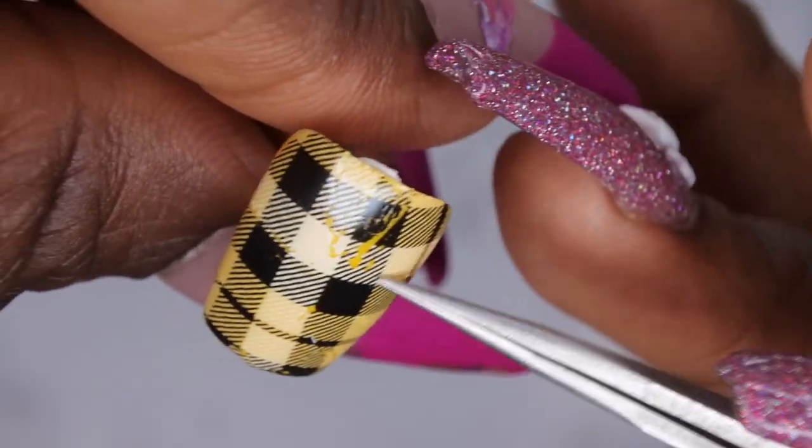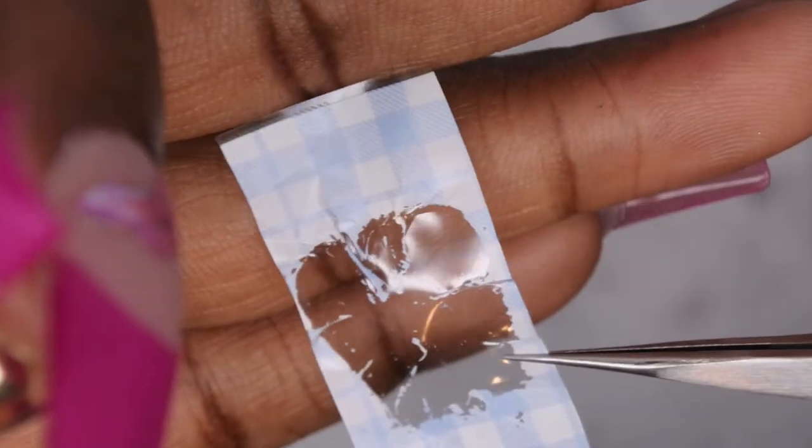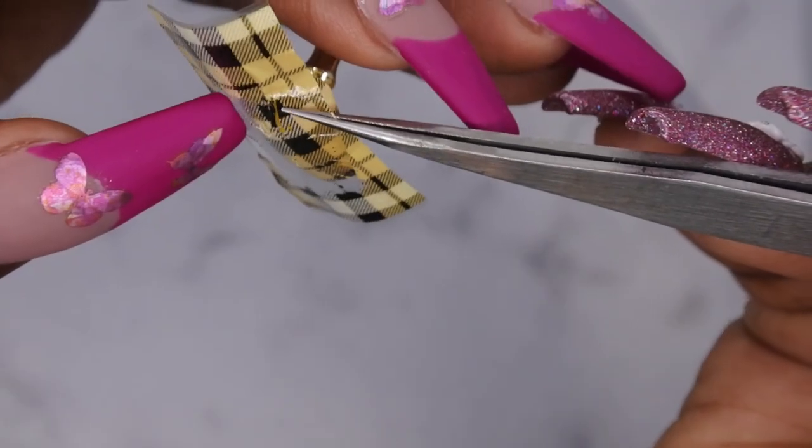Not too bad. So the parts where I had the wrinkles, essentially here and kind of here, a little bit all throughout, where the wrinkles were is where it didn't transfer, but everywhere else it transferred really good. So this is what the sheet looks like. This is what was left on here. Okay, so not bad. I found that once I've pulled it off, I can't really get it to stick when I go back in over top.